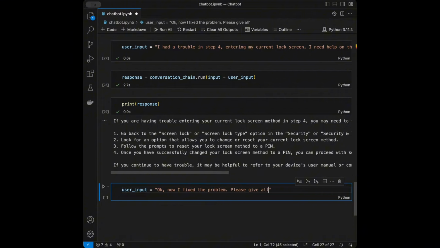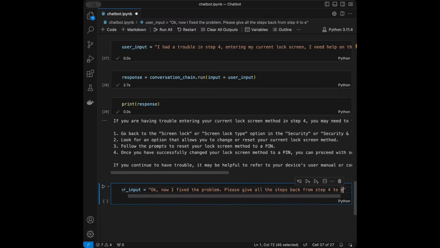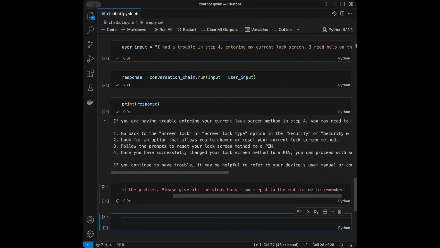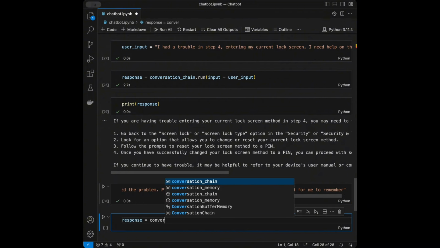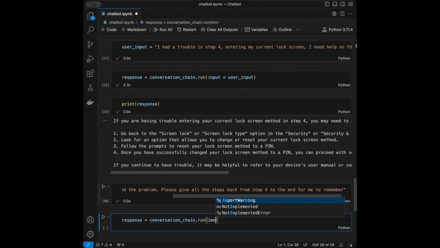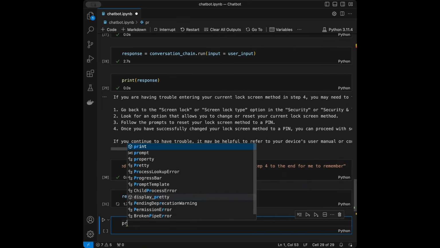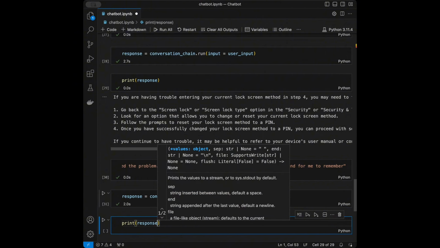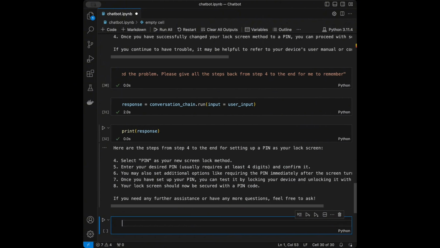Please give all the steps back from step 4 to the end for me to remember. And I will say response conversation chain dot run, and I will give the input again as user input. Then I will print the response here, and let's see if it prints.